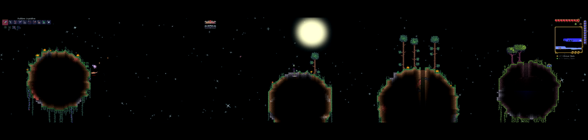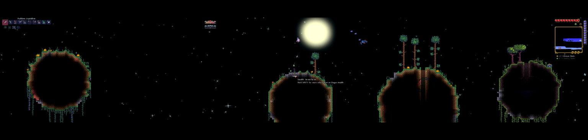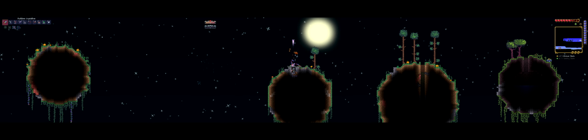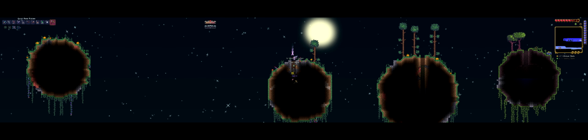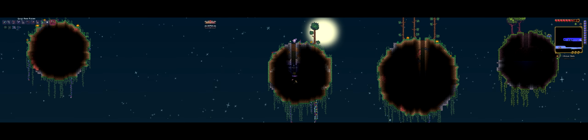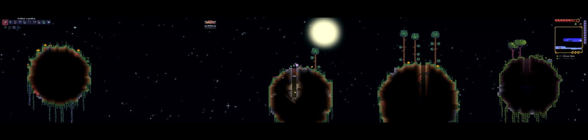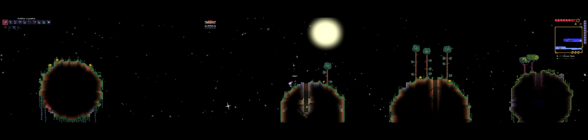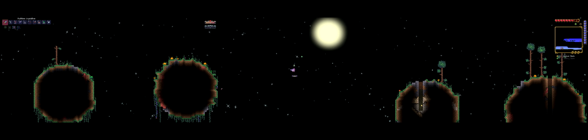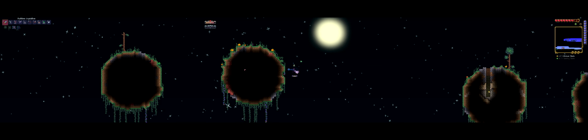Things locked it into heading in one direction. Is it going to drop anything? Just gold. Is this tin? No, this is iron, which doesn't spawn in our world. Our gravity potion is still active.